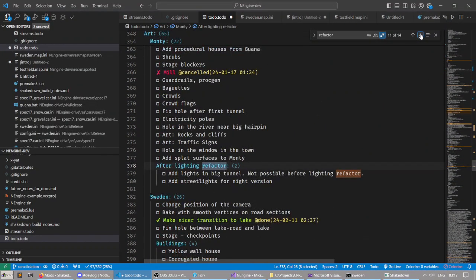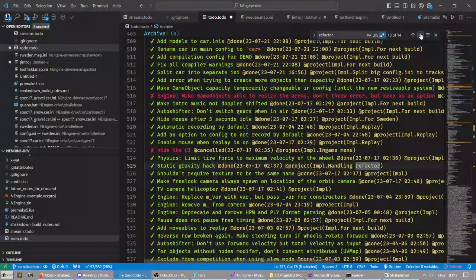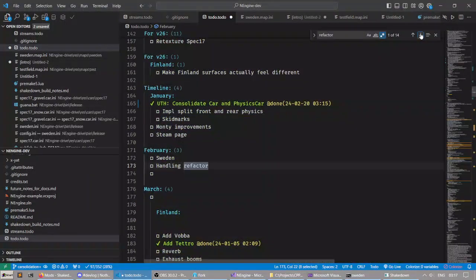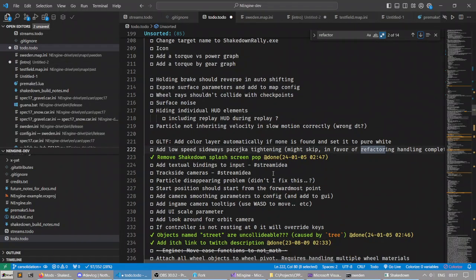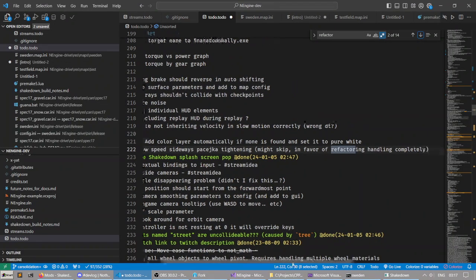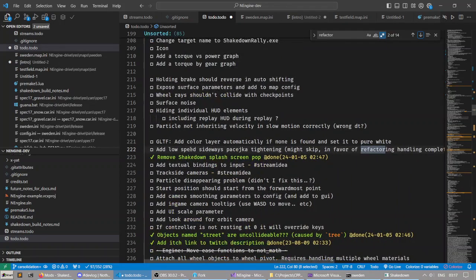Asset loading, lighting. Yeah, but yeah, there is a few of these. Yeah, there it is. In favor of refactoring handling completely. Low speed sideways tightening. Might skip. Yeah, I am actually totally going to skip this in favor of refactoring everything.